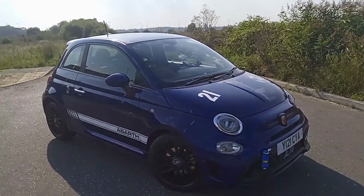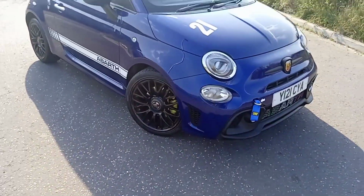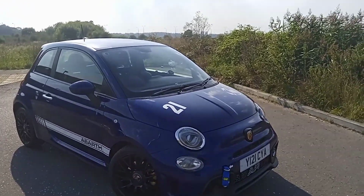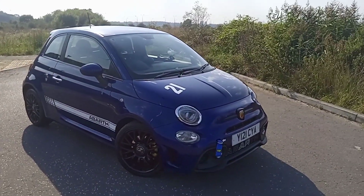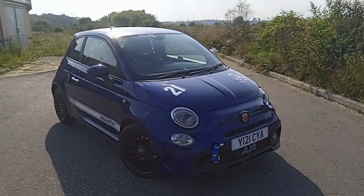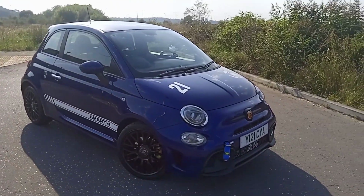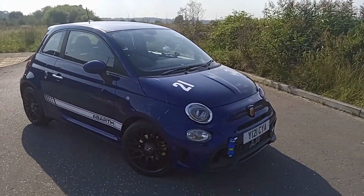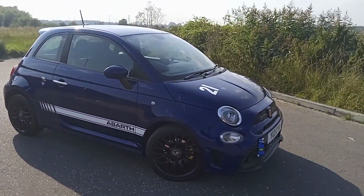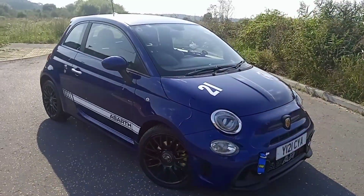And well, aside from the amazing body kit, the beautiful paint, and the pretty awesome wheels, you get 145 brake horsepower from that amazing 1.4 turbocharged engine, which is crazy for a stock standard car and pretty awesome for the lowest specification out of the three. I mean, the highest being 180 from the Competizione, and you could probably quite easily get that in this model from just an induction kit, an exhaust, and maybe even a stage 1, which is easily doable and safe to do as well.